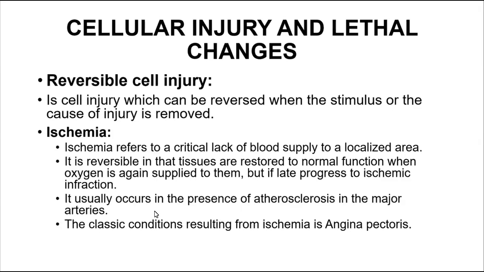It is reversible if the blood supply is restored again and there is an amount of oxygen supply to that area. But when the progress is late, it will undergo ischemic infarction. Okay? The ischemia usually occurs in the presence of atherosclerosis in the major arteries. The classic condition resulting from it is angina pectoris, which is chest pain. It is not just a simple chest pain, but severe chest pain that lasts for about 10 to 15 minutes. If it is reversed, it will go back to normal. That's one of the examples of reversible cell injury.